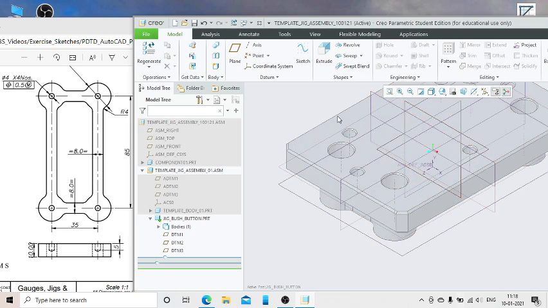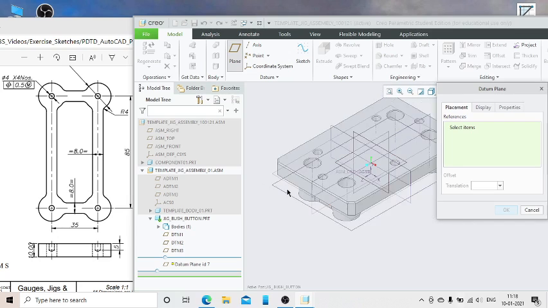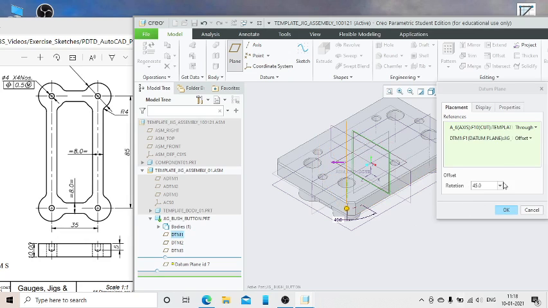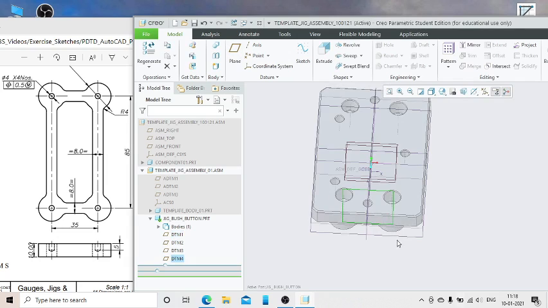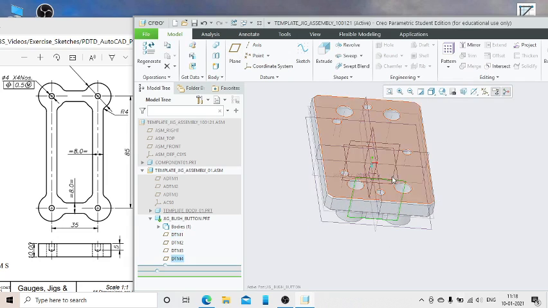Now we will create a plane over here, through this axis, press Ctrl and select this plane, then we will give a parallel, then OK. And on this plane we are going to make a revolve.